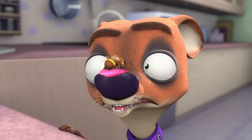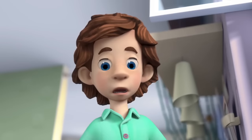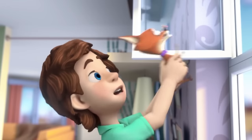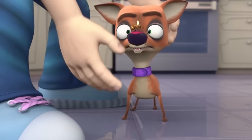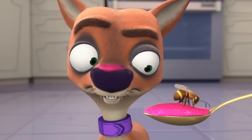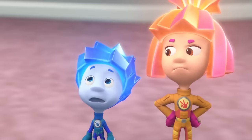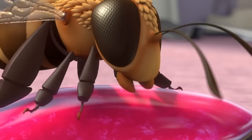Shinsaka, don't move. It'll sting you. It doesn't want to sting. Both of you like to eat sweets. You like eating jam, and so does the bee. Why don't you carry Shinsaka to the window? Go on, fly. No, that's not gonna work. You need to go and get more jam. Here, little bee. Yum, yum. Go on and fly. You're free. Let her eat first. Don't be greedy. I'm not being greedy. If she eats, she can make honey out of your jam.